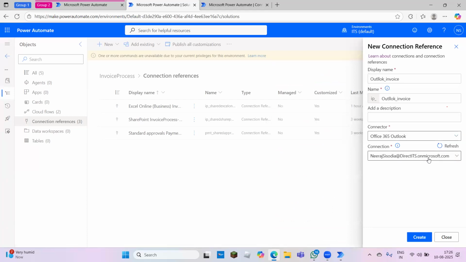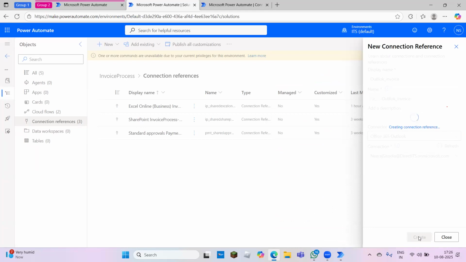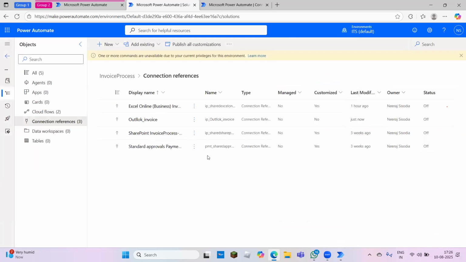By default, it is showing me this one, Neeraj Shashodia, my initial, and it has created the connection reference for me. Now this same connection I can use in my solution. You can see it has created this IP underscore Outlook. So I will get to know, okay, this IP underscore Outlook connection belongs to my invoice processing solution. So that is how you can create connection references.